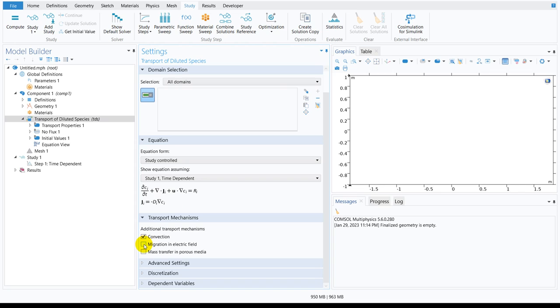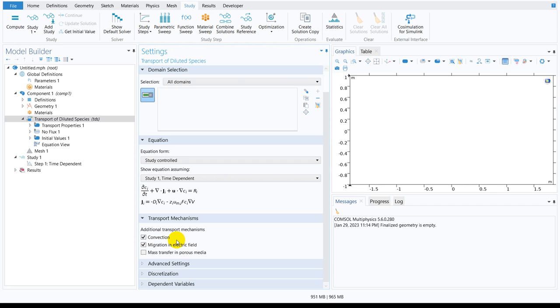Now you can see there is another term, that is migration under electric field. What happens is, suppose you have an ionic species and you have applied an electric field across your channel. Suppose you are working in a microchannel, you have a fluid which is ionic, and you are applying an electric field across your channel. Your ions will be guided by the externally applied field, and you are trying to model such a problem. In that case, you must take this particular migration under electric field term.